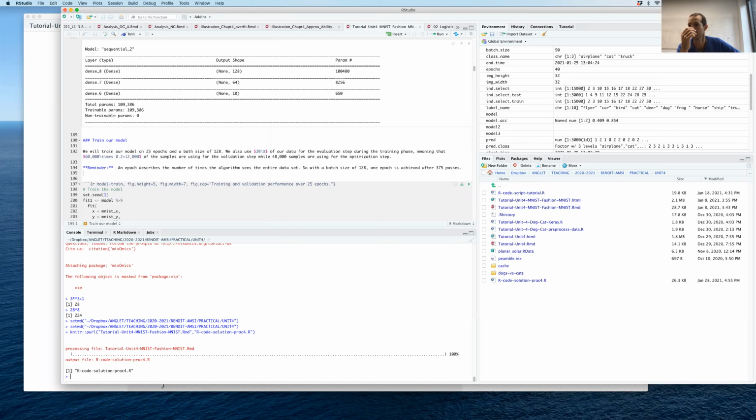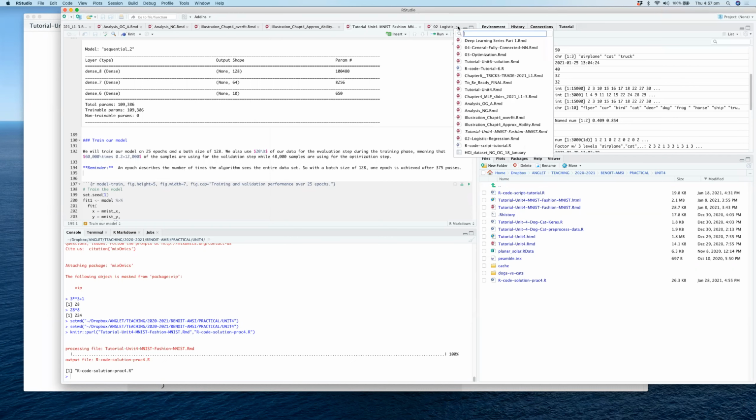Do you want the R code from today also or not? Yes, please, if you could. Okay, I'll do it now, because if I'm not doing it now, I will forget each session what it was.